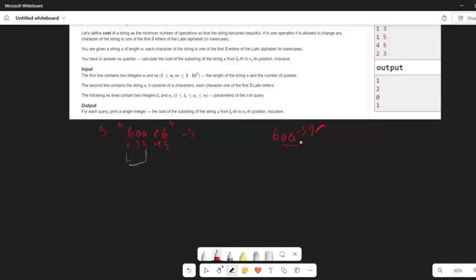So let's change it. What can we do? One thought can be to change this character. We can change this to B or C, right? If we change this to B, this will become B, A, B. If we change this to C, it becomes B, A, C. As you can see here, B, A, B itself is a palindrome of size 3, so of course we can't do it here.